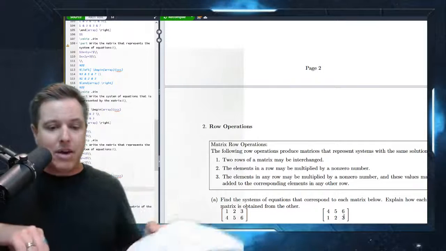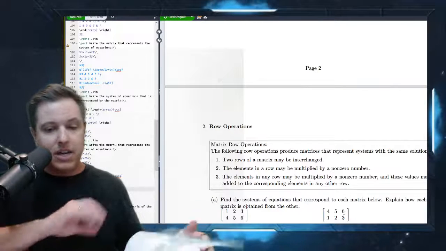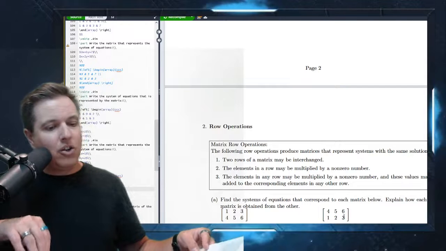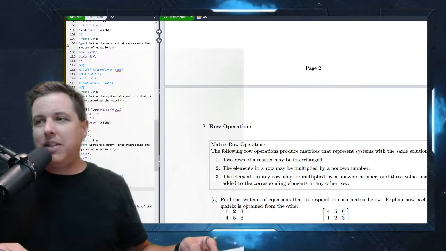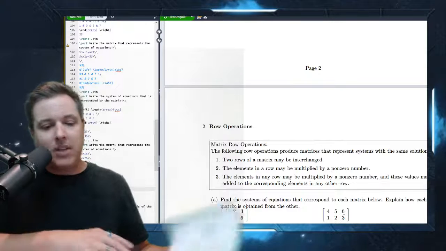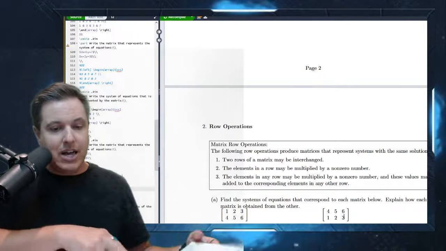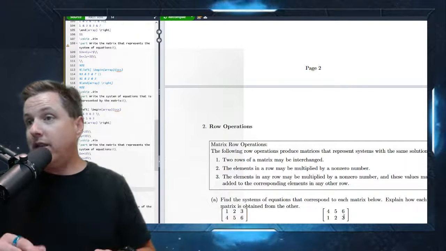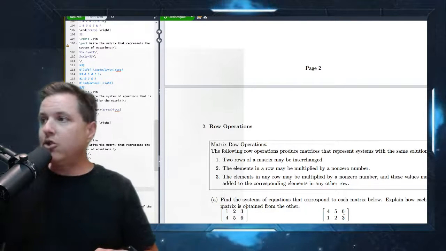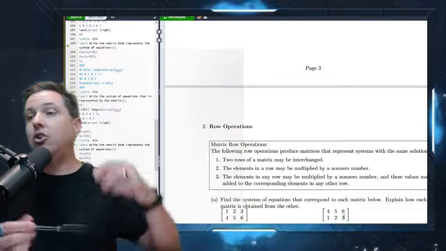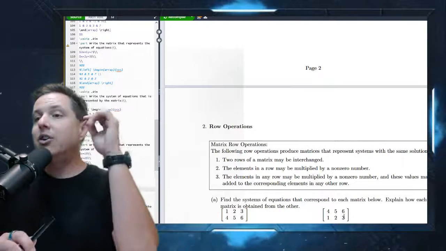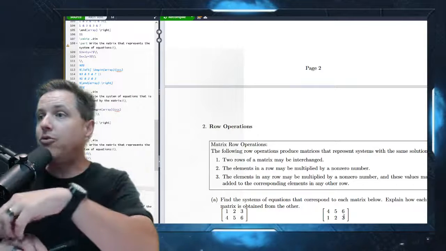In fact, they talk about it in the book on page, well, they talk a little bit on 626. They do kind of like a lazy version of it. And then they talk about it more in depth on page 631, it's called Gauss-Jordan Elimination. And Gauss-Jordan Elimination is basically a way to go through and use these row operations continuously until your matrix ends up in that solved form.